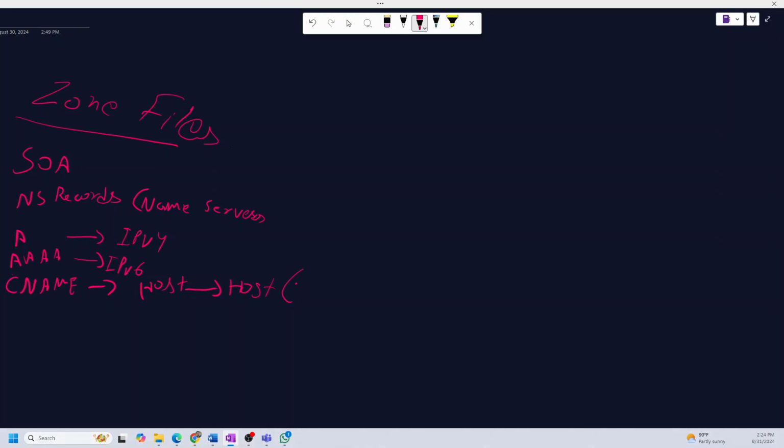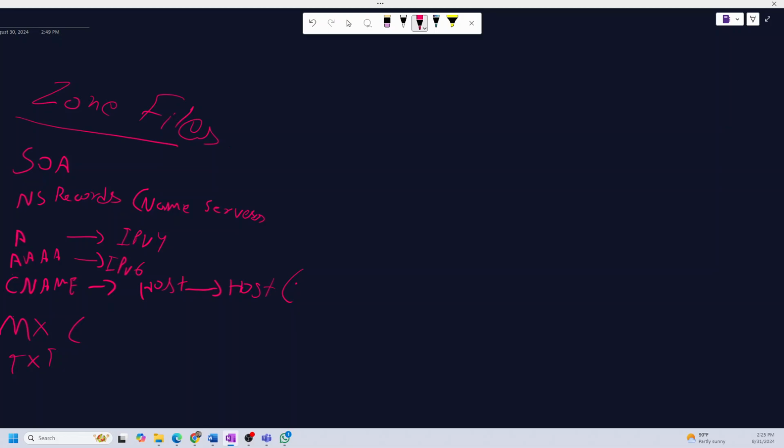And then there are MX records, which are for the mail exchange. It holds all the IP addresses for the mail servers responsible to forward the email. Then there are TXT records. It stores the text data which is used for verification purposes in services like SPF or any other.